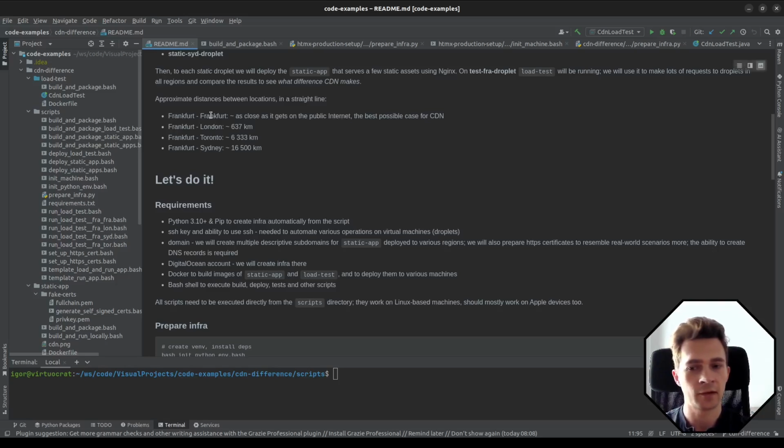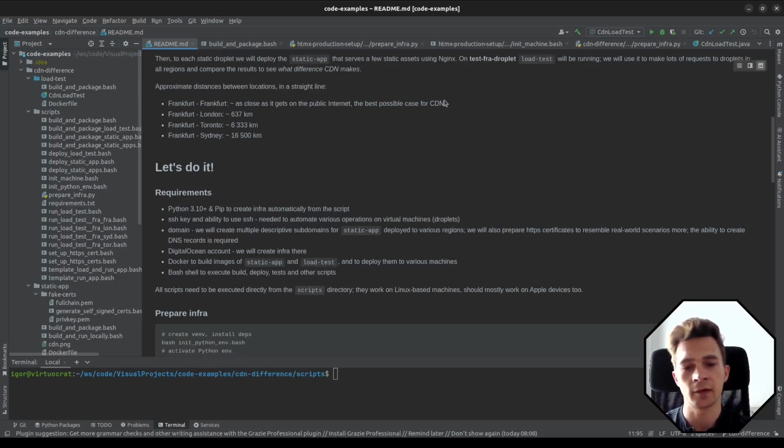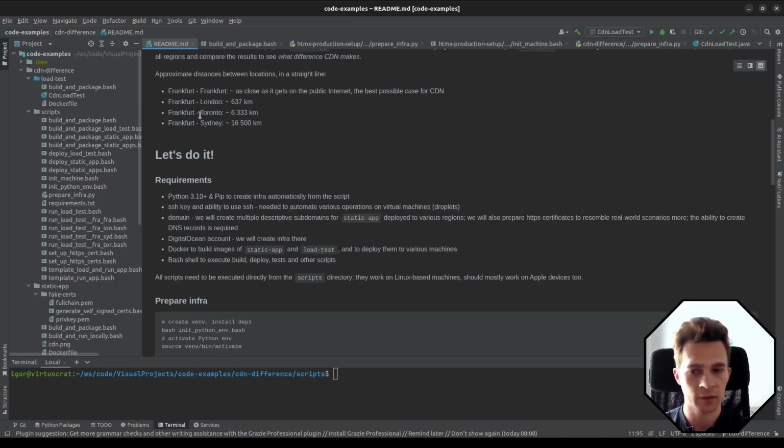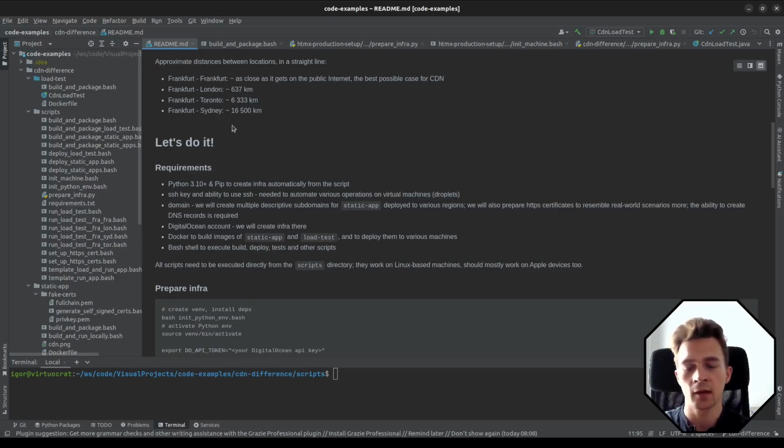We'll then have Frankfurt to London, which is a few hundred kilometers. So still close, but obviously not as close as the single city. We'll also have Frankfurt to Toronto, which is a few thousand kilometers, so significantly further away. And the worst case, Frankfurt to Sydney, which is over 60,000 kilometers, so really a lot.